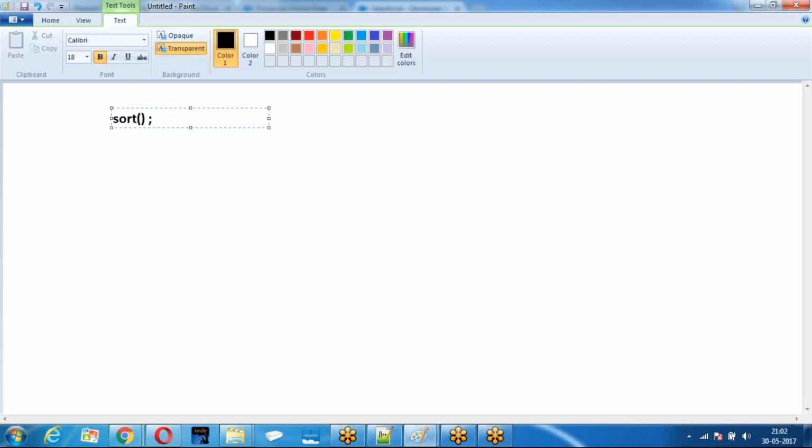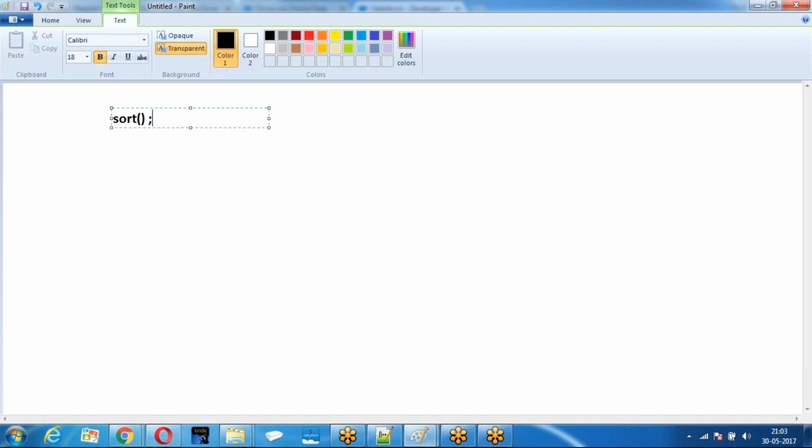That is the reason we have written one example, sorting the records in descending order. Why? List doesn't have any method to sort the elements in descending order. List has a method to sort the elements in ascending order. If you have to sort the elements in descending order, list doesn't have any method. That is the reason we have to write our own logic. To test our own logic, in the last class we took one example, sorting the elements in the list in descending order. Right?